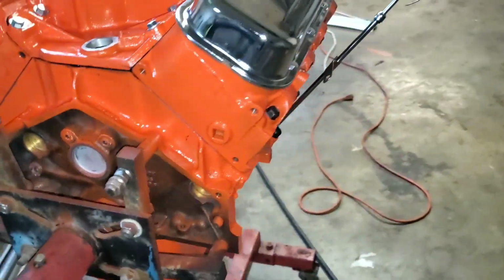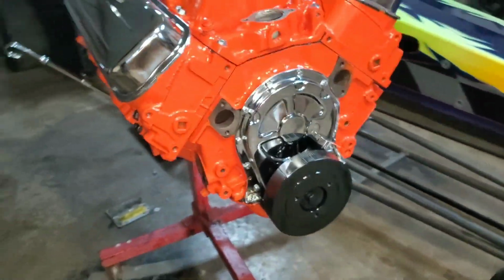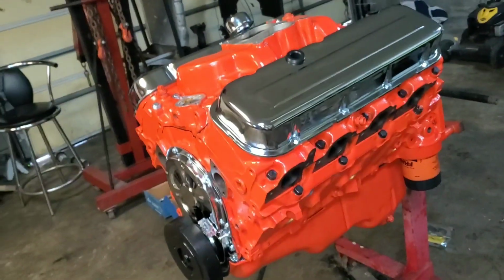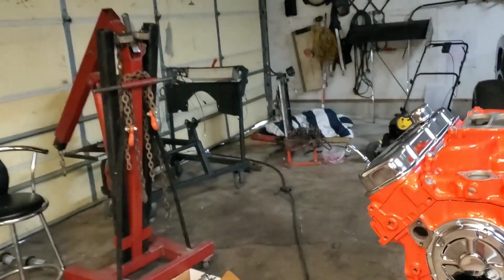And again, this is a 396 out of the Chevelle. So this thing's worth a little bit more than just a regular 396 because it's out of a Chevelle. It's out of a 69 Chevelle. So we're gonna go ahead and get this thing ready and throw it in that test stand over here.